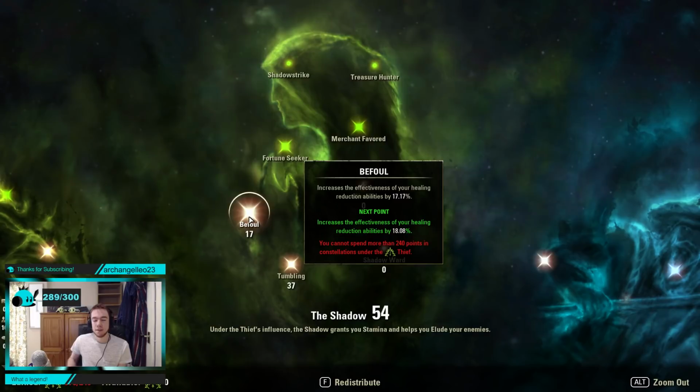We then have 17 in Befoul, so that is going to give you that extra healing debuff. That is the perfect scaling point. Any more is a bit of a waste. Any less, it's a bit of a waste. So I would suggest putting that into there.